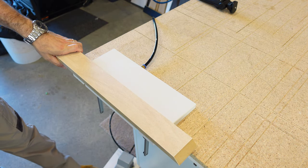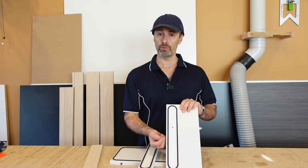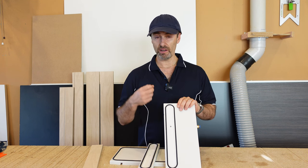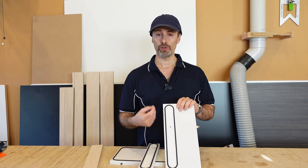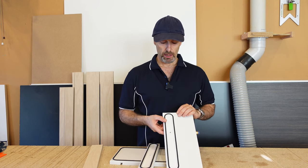I found also that I needed to run that seal closer to my edge compared to the first model I made, and that was to cater for when I wanted to use the trimming tool when I'm edging, so it doesn't hit the side.